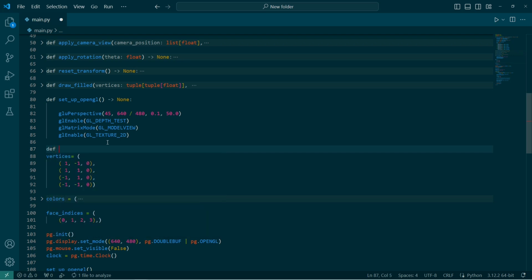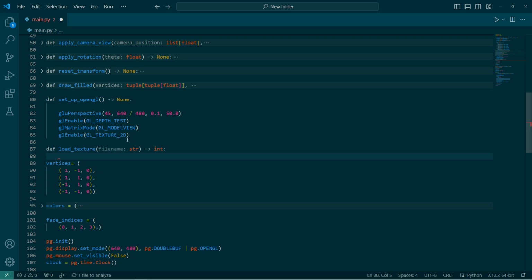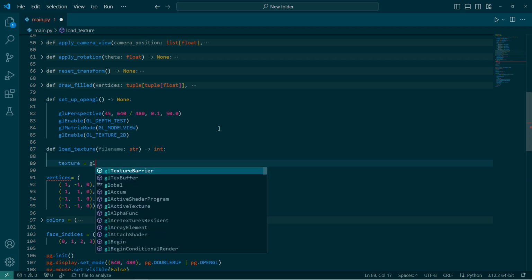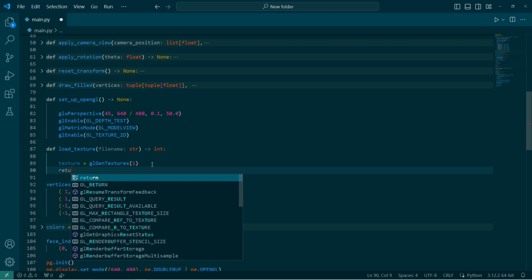And the way I do that is I make a function which will take in the file name that I want to load, and it will return the texture. Now, the funky thing about OpenGL is that OpenGL resources are sort of like opaque data types. They are represented by handles, which are just like integers. So you say, hey, give me a texture. It says, here's your texture. It's 7. But 7 is just an internal reference that the GPU uses when you say, I want to bind texture 7. It has a lookup table where it does that under the hood. But anyway, first thing we're going to do is create that texture. And we're going to have to return that in the end.